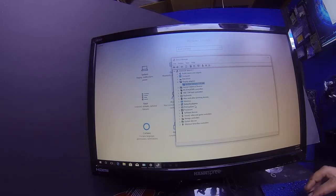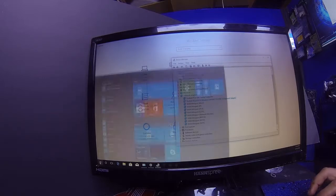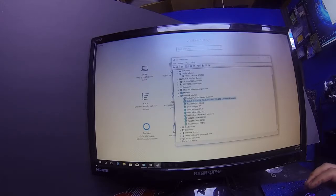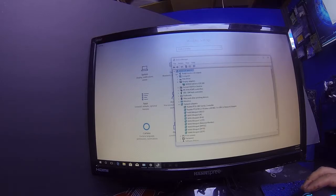So you click that and then it will find you your driver. Same with network adapters. I don't know, is my network adapter good? Same thing, I find it in my list right there. I right click on it and right there, update driver. I mean, it's super simple, guys. So I'm gonna tell you guys how to do it one more time. You go to your Windows, you go to your settings. Once the settings window pops up, you will type in here, device manager. All right, once the device manager comes up, it'll look like this. This right here will have the name of your computer at the top, and then you just click down, and then you just look through the list.